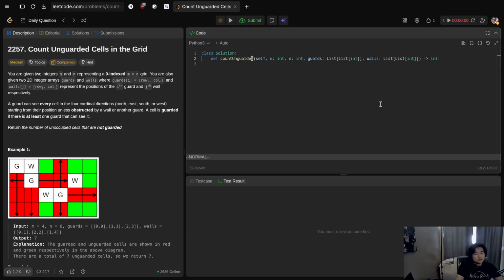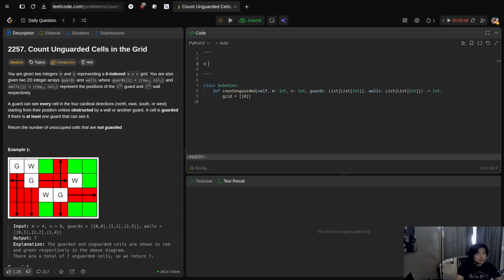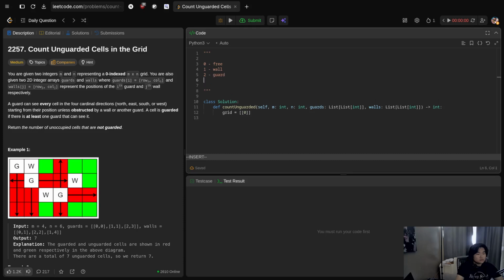Okay, so let's do this. Let's use numbers. Say 0 is unguarded or free, 1 is wall, 2 is guarded, 3 is guardable, because guard and the red are a little different.